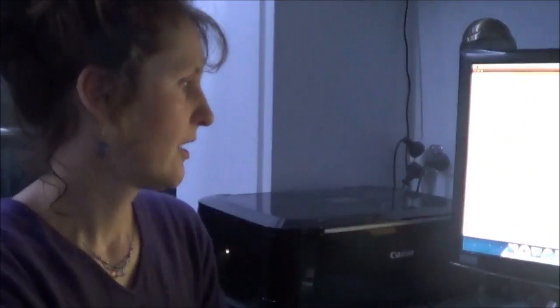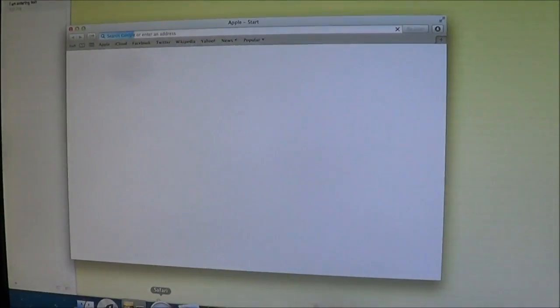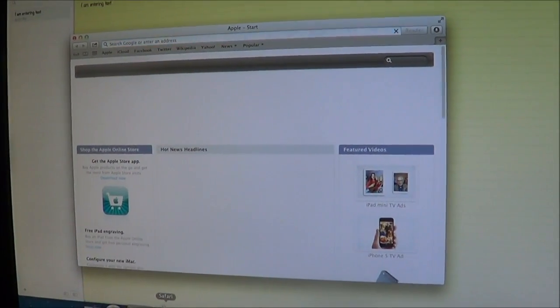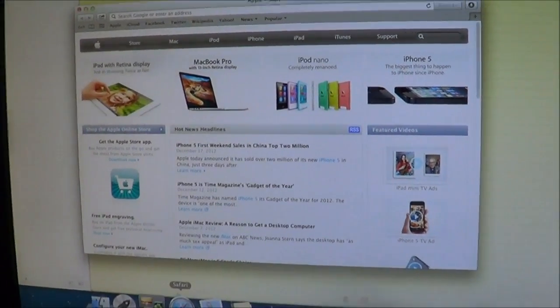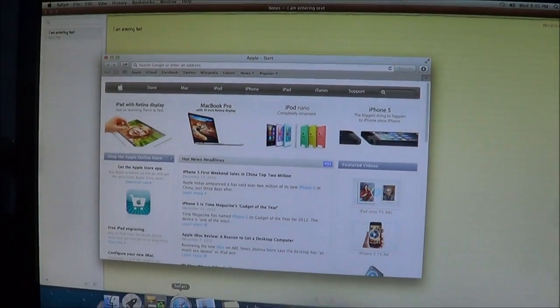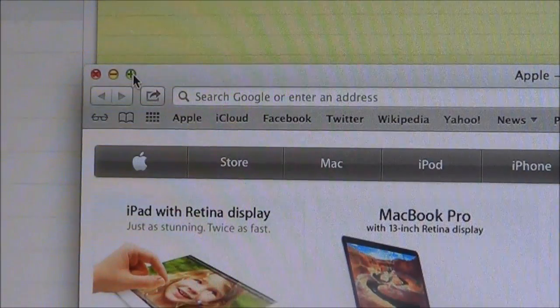Can you try do that with an internet window? First of all, what is the internet on this? Safari. Yep. So I open up Safari. Yep. How did you know it was Safari? Because I know that Safari's another alternative to Firefox. Okay. So how would you maximise that? The same thing, probably the plus.